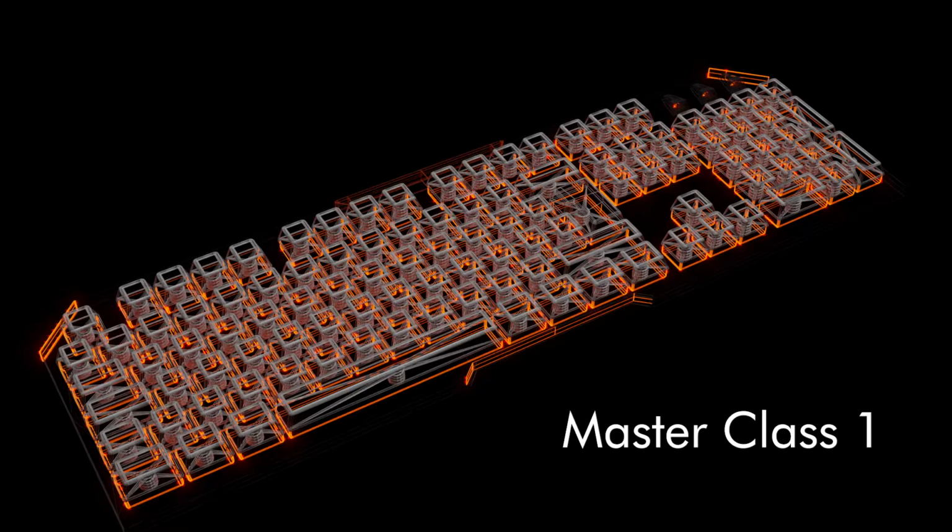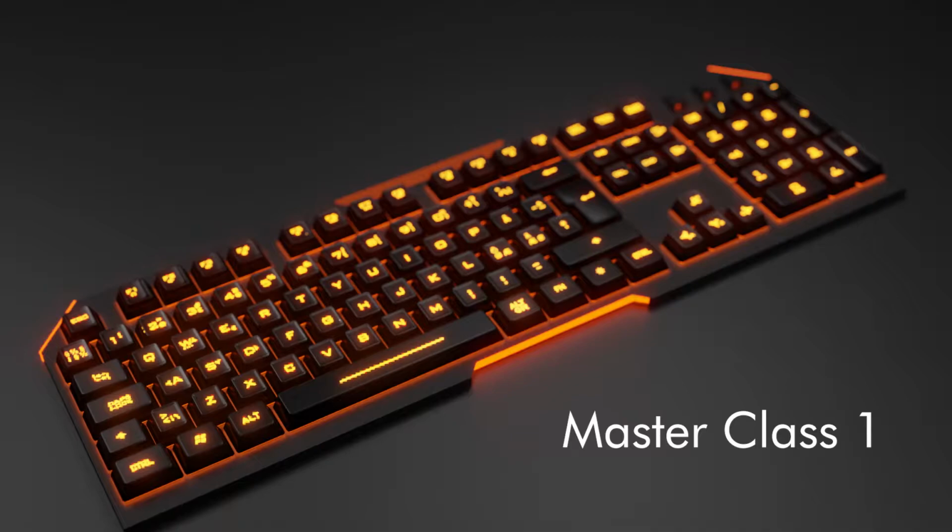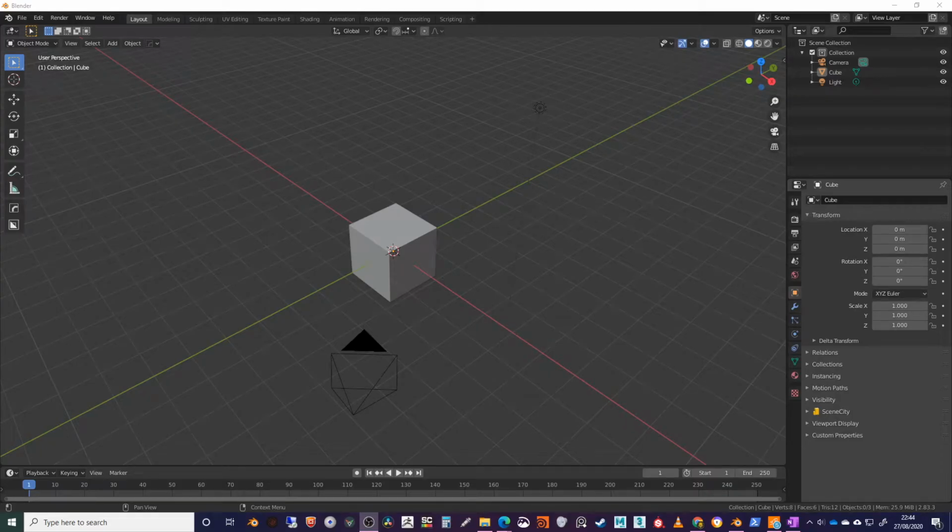We're going to take you through how to make an everyday basic object in Blender 2.83. We've chosen to make a keyboard, a gaming keyboard, so we can look at the basic modelling and then have a look at how we can actually apply materials and then create a look.